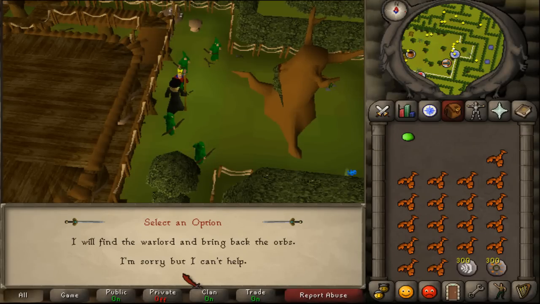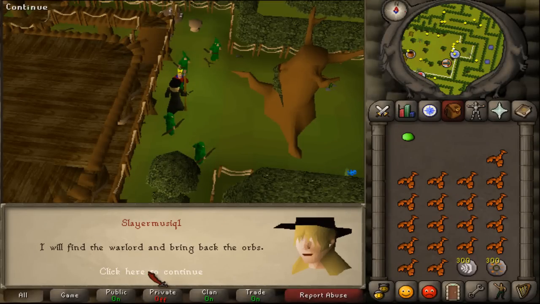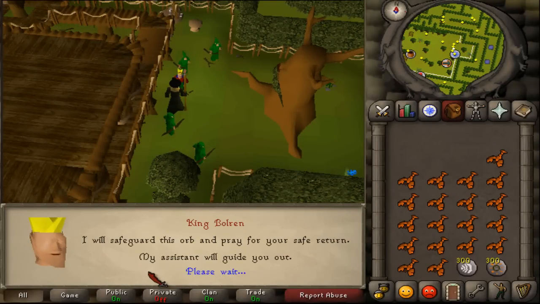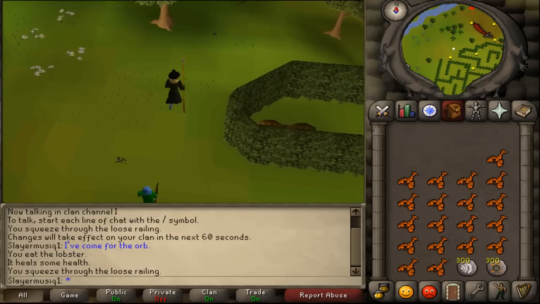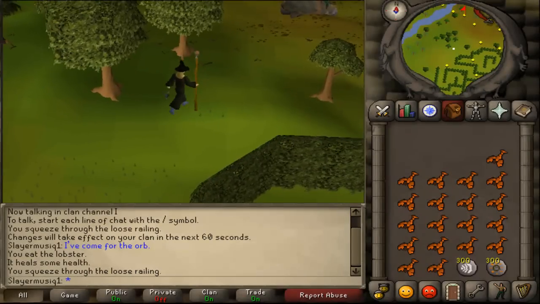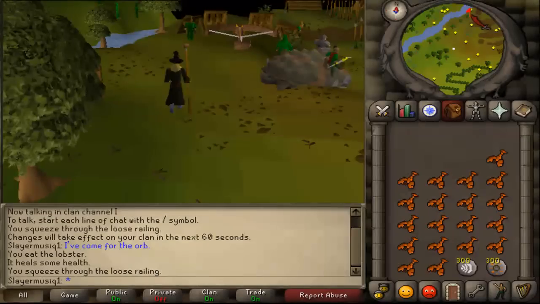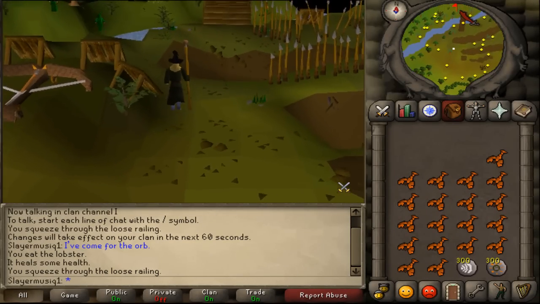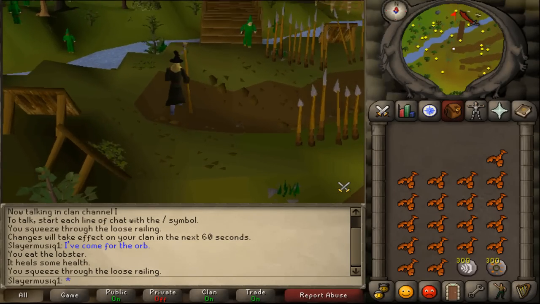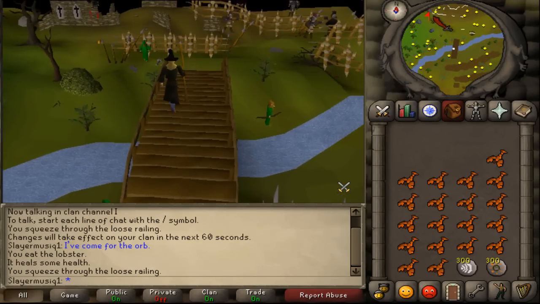I will find the warlord and bring the orbs back. And he will get you out of the maze and the village again. Now you'll need to go north. So walk north and cross the Western Bridge again. I suggest walking because you'll need to run a bit to pass some level 64 wolves. And also for the fight against the 112 Khazard Warlord.